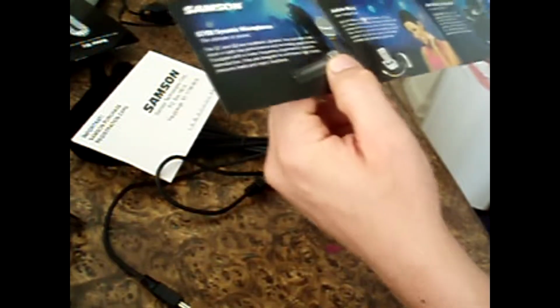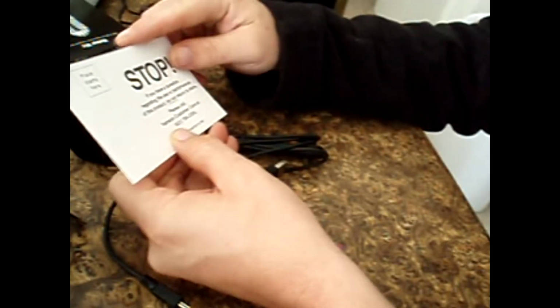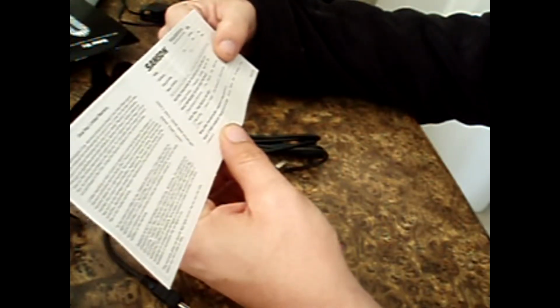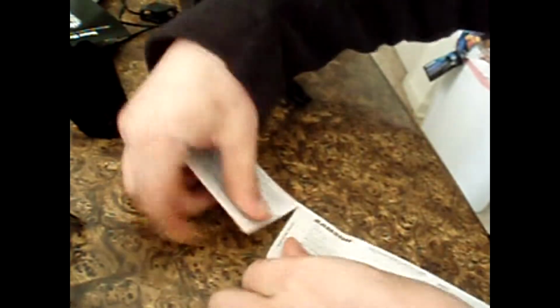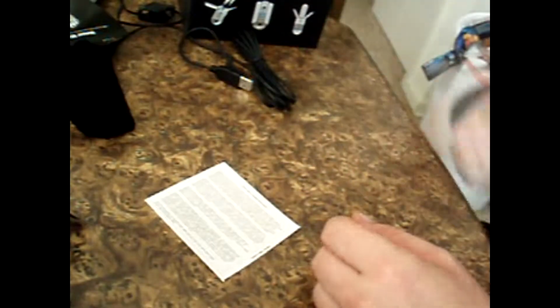We've got some other Samson products. I won't be buying any of those. I'm not a musician. I just need the mic. If you have questions regarding the use and performance of this product, I guess we can register our card here. Oh yeah, I guess save this. If it breaks, if you purchased it within a year, you've got your manufacturer's warranty. Hold on to that. We'll need that. Registration. I'm not really a fan of registration. That's just a reason for companies to spam you.